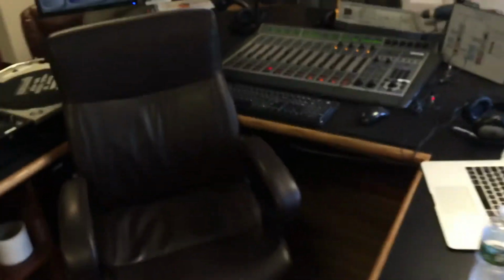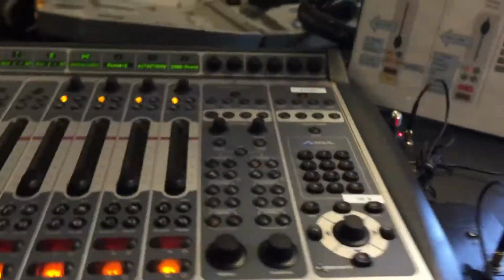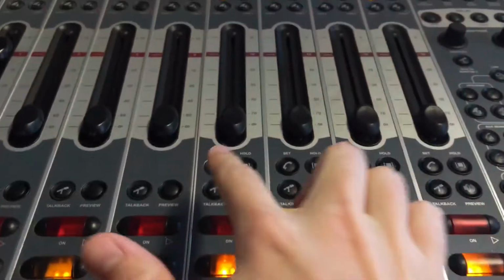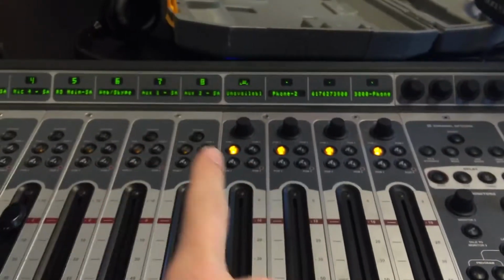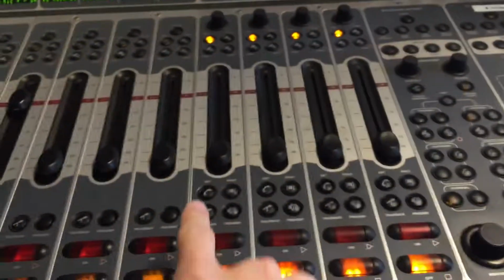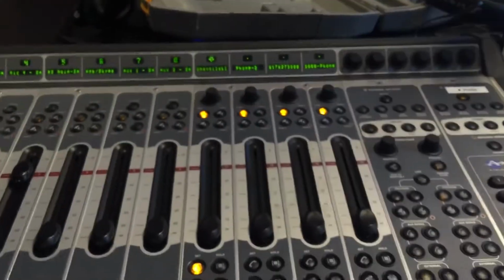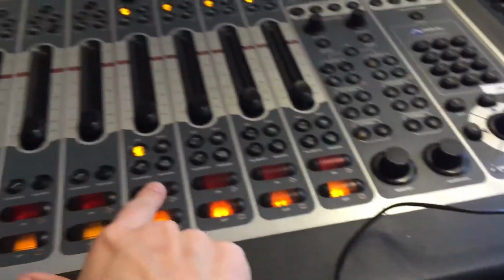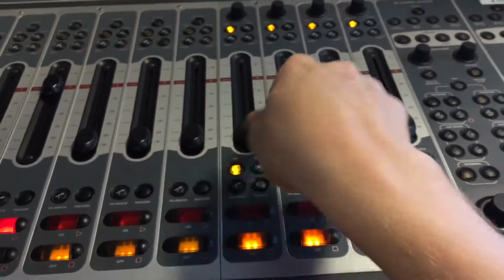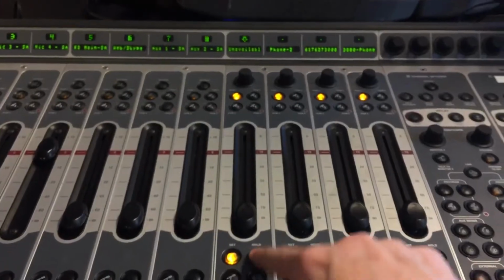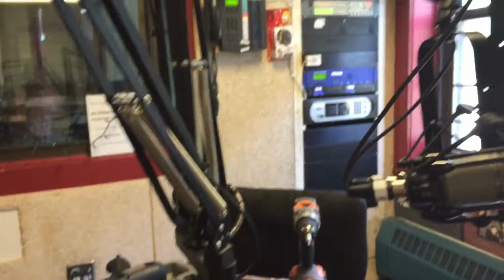Now, going over to the board, you'll see that the caller once again shows the hold icon over here on the board as well. So all we need to do to bring them on air is answer them just like any other call. The only difference is the flashers aren't going to flash because the phone isn't actually ringing, as you can see. But again, all you need to do is press this button like that, and they've been answered, and you can either use talkback, hello, check 1, 2, or you can turn them on and put them up on air. So we can also at this point put them back to hold, and then they can be answered again back on that phone.